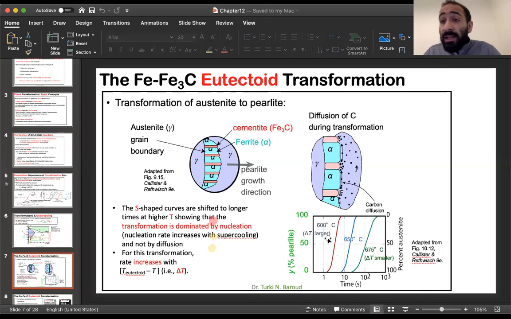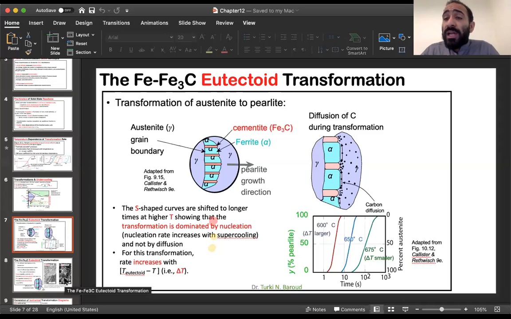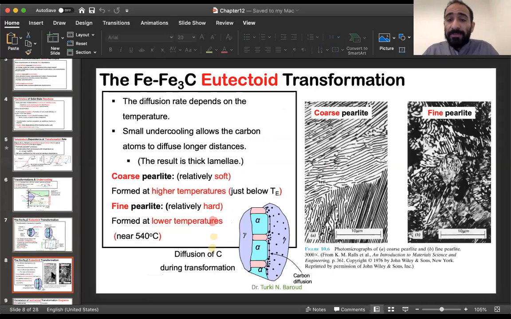Well, someone would say, okay, let's do the 600 Celsius, right? It's much better because you can get a quick transformation. We're going to say, yes, you're going to get a quick transformation, but there's a problem there, right? The problem is, depending on the temperature, the atoms will have a different amount of energy. If you cool it to a higher temperature, the atoms are more energized, so they're going to form layers. And if the atoms at 600 Celsius are not as energized, they're also going to form layers. There will be a difference between these two layers, right? Let's look at how these two layers are going to look, at higher temperature and lower temperature. Okay.